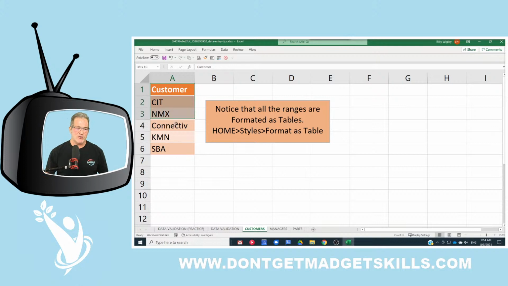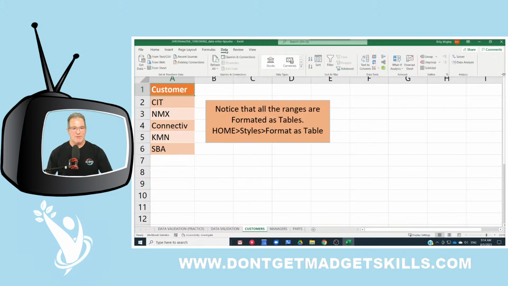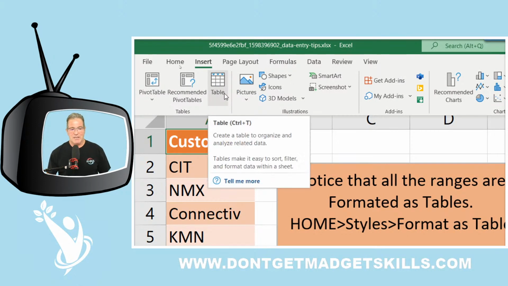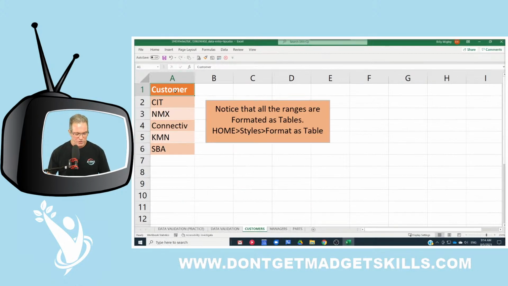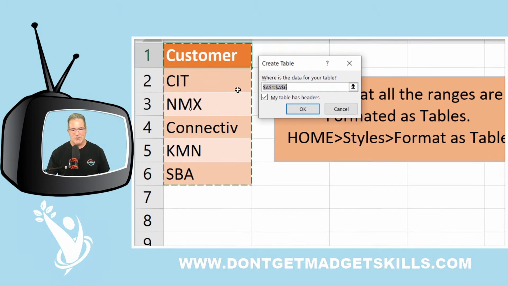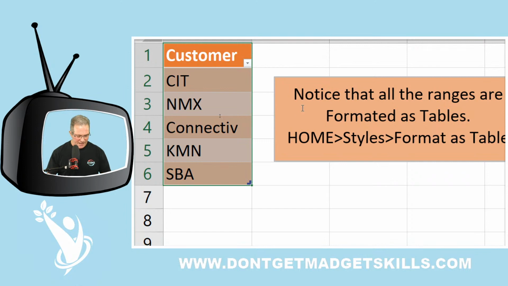So we want to make sure that all our source data is formatted as a table. So put your marquee in the data like I have done right here, and I'm going to use a shortcut called Control T. When we go to the insert tab, we see that we have our tables. And to format as a table, Excel right there is telling us that the shortcut is Control T. Make sure the marquee is in the data, and then we press Control T, and now we see that we can create a table. And Excel is asking us to verify where the data is and confirm whether our table has headers or not. And here we do. We have headers. So now we're just going to press OK, and now we have a table.